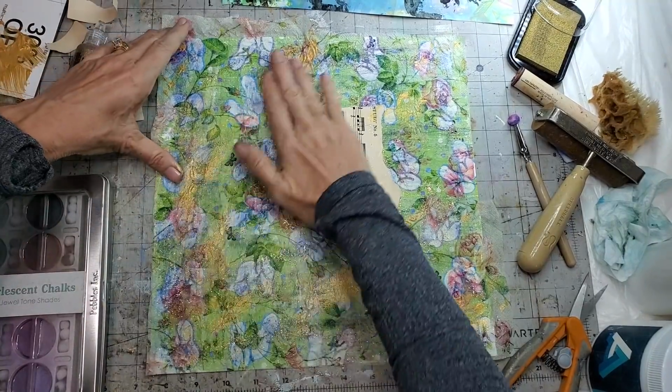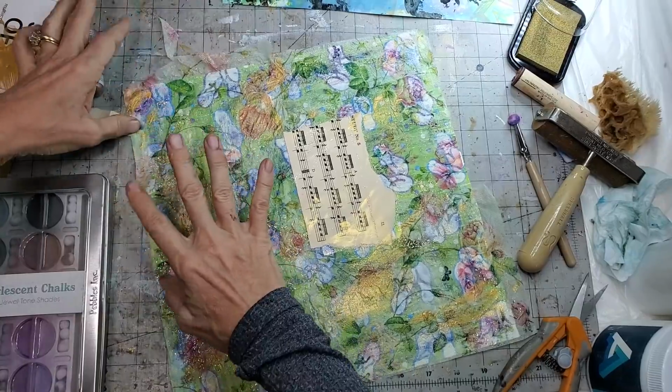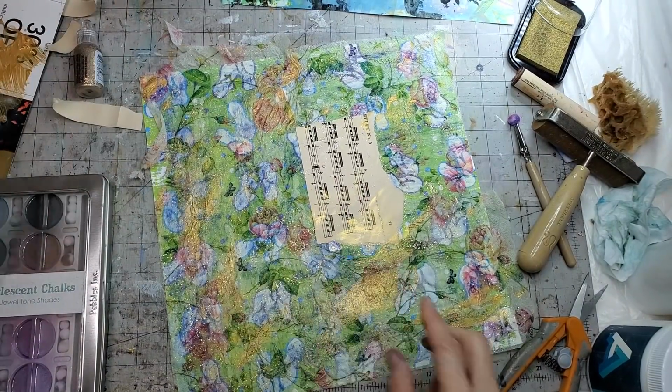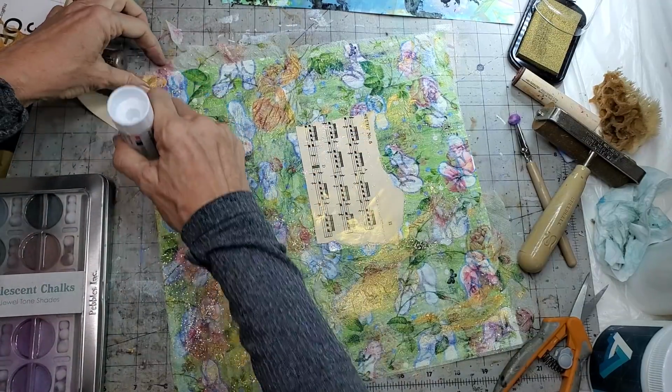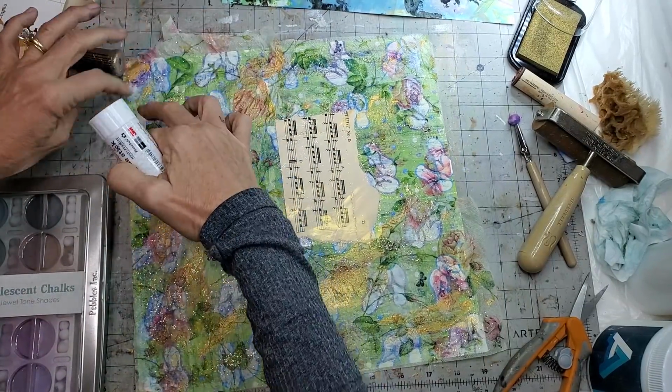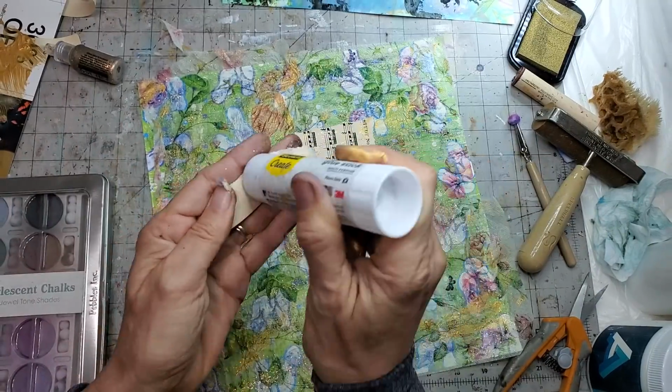Keep going. What's the worst thing? I ruin an ugly piece of paper? It's okay if that happens, right? It is. Where's my glue stick? I didn't have enough down here. Okay. And if that doesn't stay down, then we'll just stick some leftover paper on it.